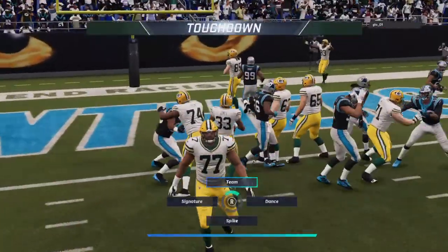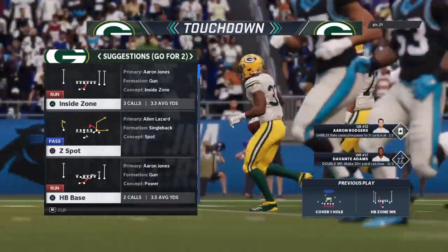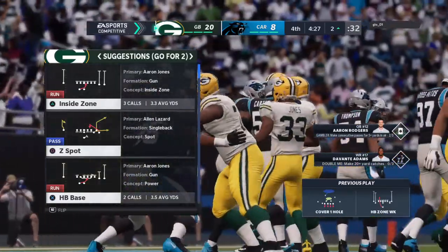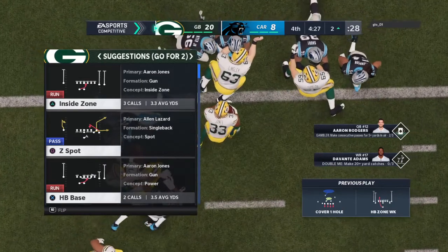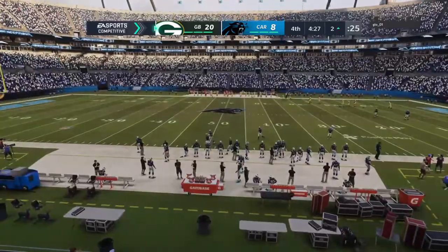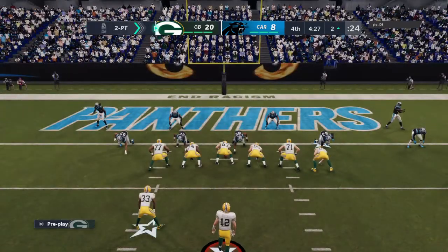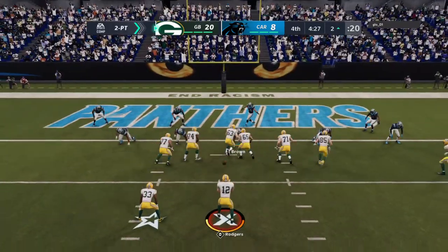And he'll take this one in for a Packer touchdown. Aaron Jones, his 2nd touchdown of the afternoon. And the Packers add 6 to their lead. And he certainly played a pivotal role with those 2 TDs and why they're up on the scoreboard right now. Well, someone's all about winning, aren't they? Because he's not worried about the number. Sure, it's great to have 2 touchdowns, but the bottom line is what he's doing is contributing to their lead. He wants to continue to do so.